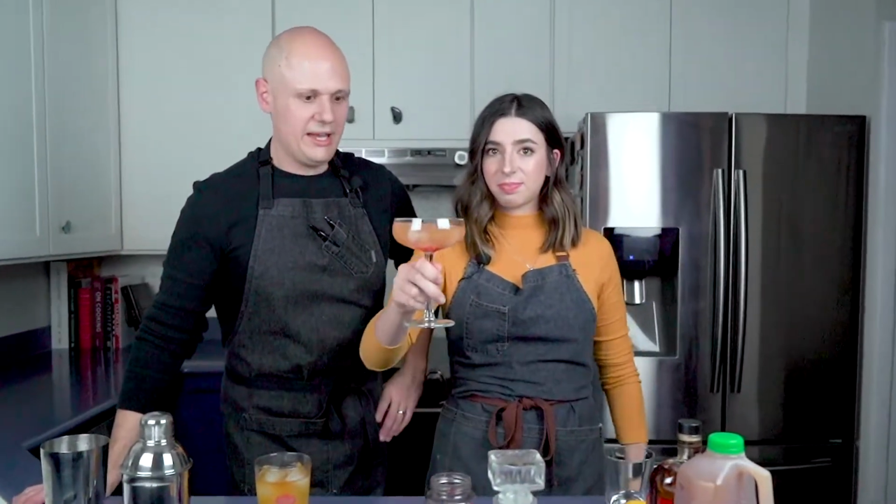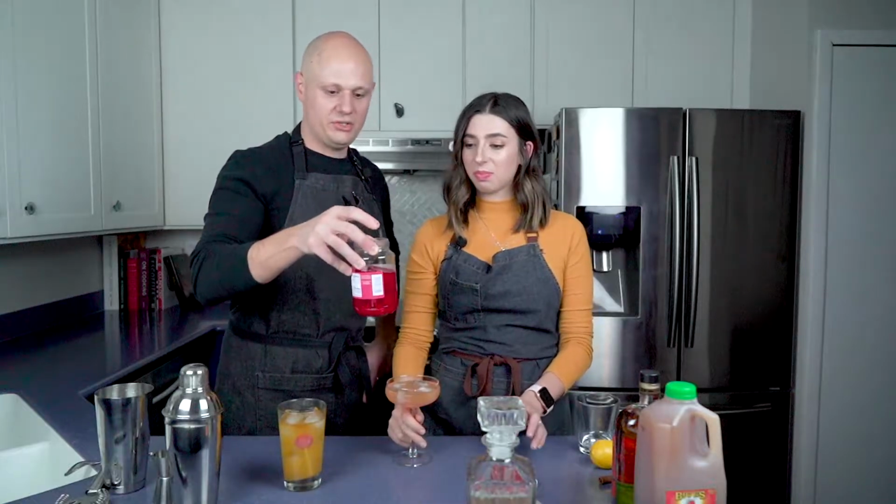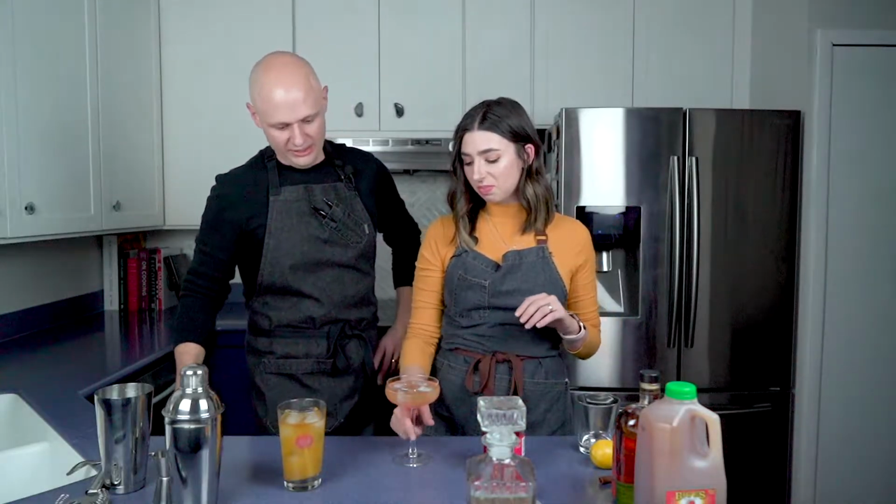All right, well there we have the Dancing Clown. We learned a couple things about this drink and making it. Really, probably recommend a heavier syrup, like a classic maraschino cherry is probably not gonna cut it, but more of like a Luxardo cherry. I think that syrup would have done much better. It's a lot thicker. I think it would have clung to the side a little bit better, and let's find out.